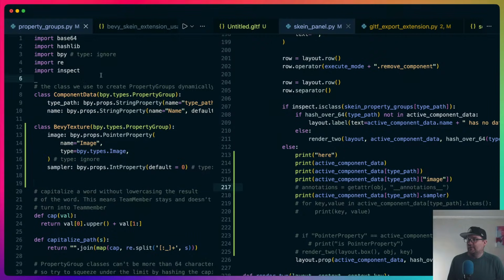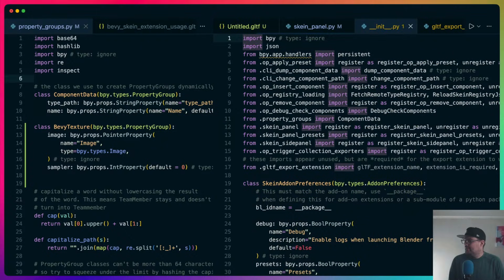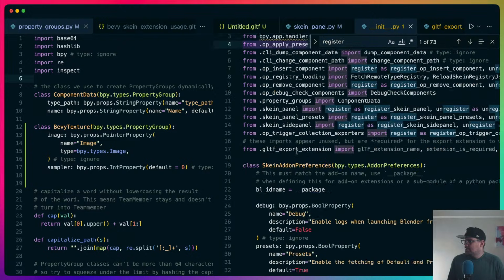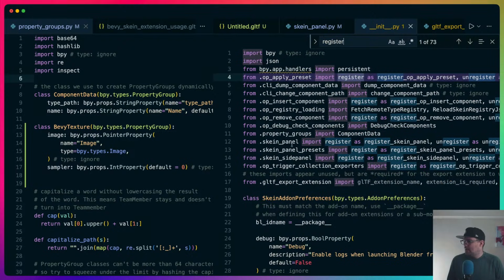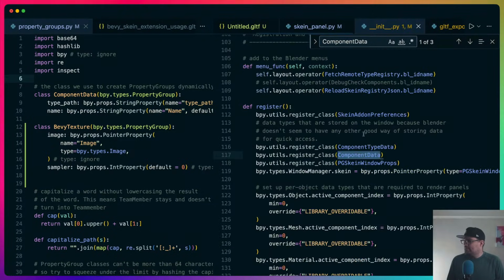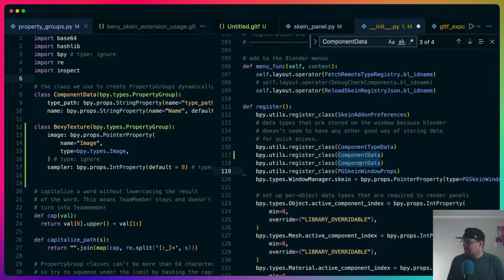So let's just do property groups. This will be in init, I guess. Do we have a property groups, component data, and Bevy texture? And then right next to component data, we will do the same thing for Bevy texture in both places, just to make sure.